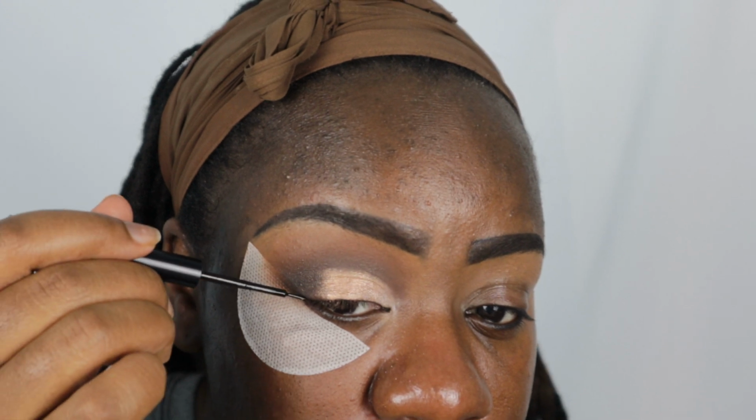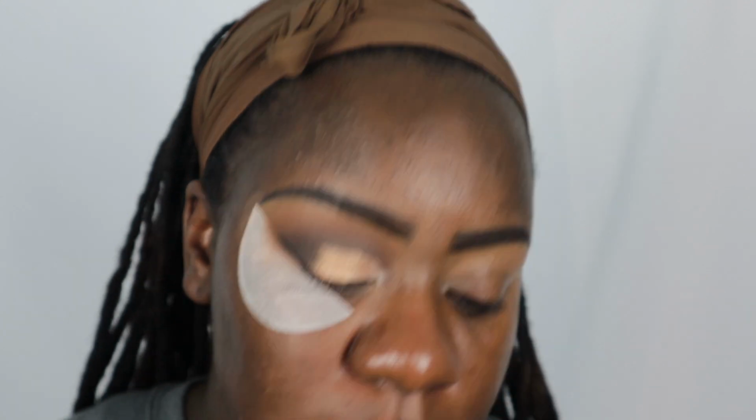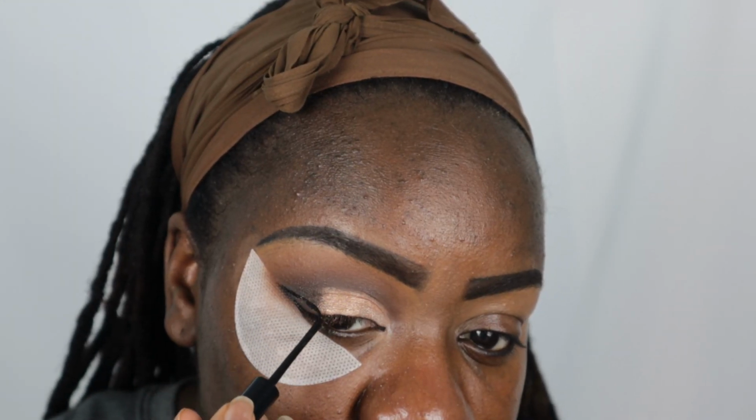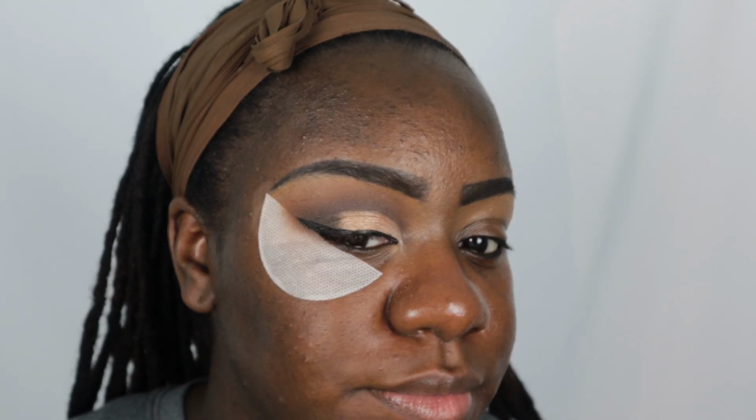And then for liner, I'm going to take my NYX liquid liner, and I'm just gonna go ahead and apply a wing. I'll fix it. Okay, somehow I managed to mess up my wing on both eyes, but you know, that's okay. You can't really see it, and I'm not gonna zoom in and let you see it.